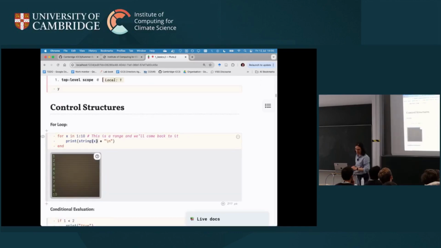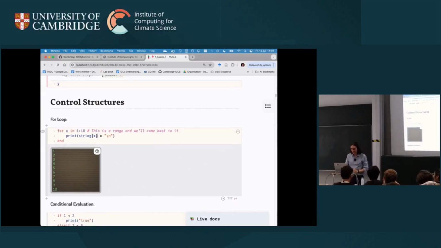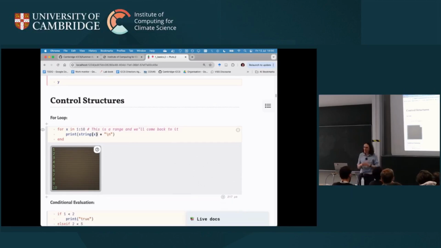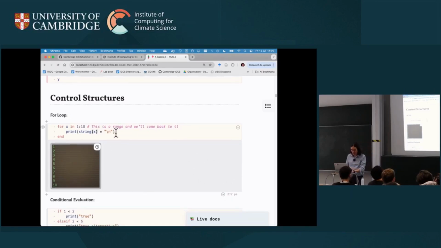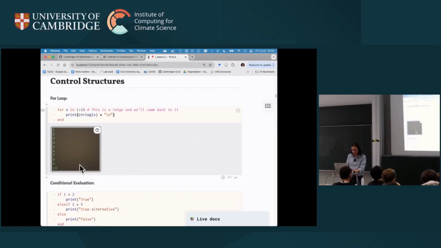There we go, great. So that turned the integer into a string, and then the string concatenation operator in Julia is star, is multiply. Probably would not have been my choice, but it's okay. Worse things have happened at C. Okay, so we got the new lines in there.